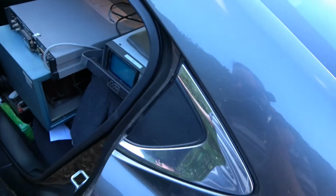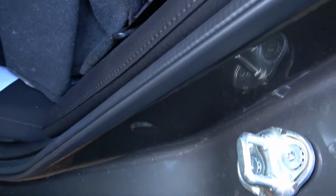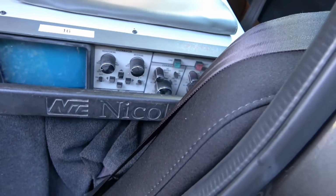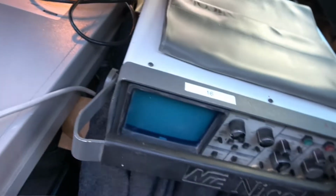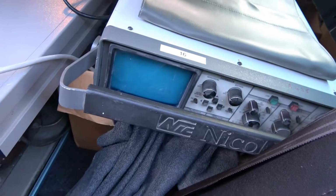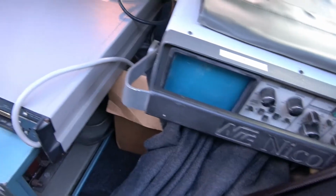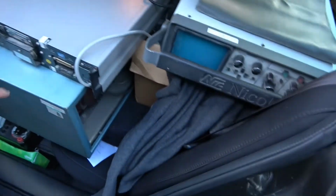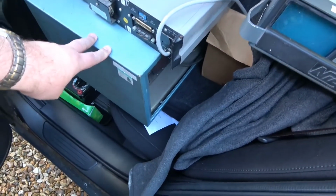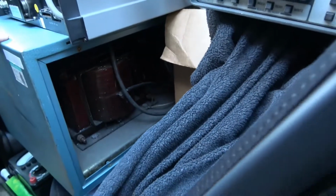Going around to the left hand door. So I'm going to go for that being yet another scope, would be my expectation. What have we got underneath that? Yeah, a complete another box. I think that box has got about 6 or 7 pieces of test gear in it. I think this one here is a programmable signal generator. Down here we've got a high tension transformer unit, I believe. You can kind of see the transformer hidden away in the back there, I hope.